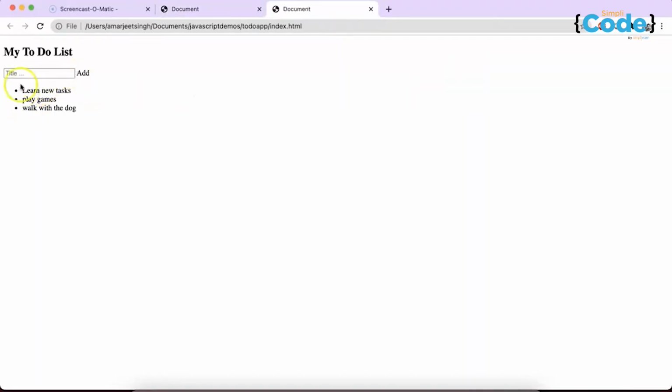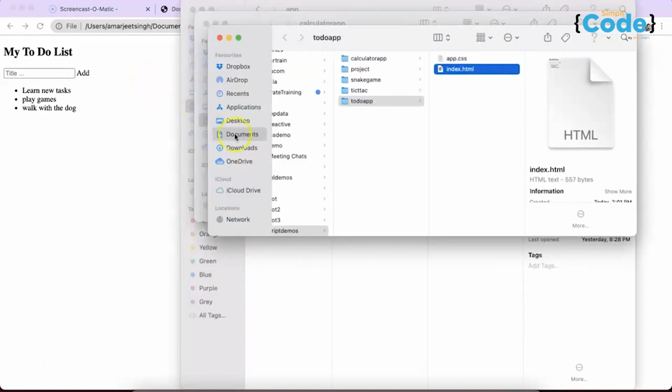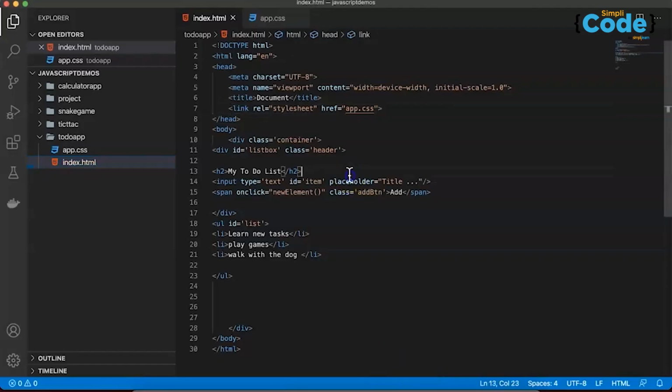Okay, so I have a very simple look and feel for the title. Nothing is there. Add must be a kind of button for me, or whatever it is. So it is just a span tag for me on which I will try to click and perform some action. Remember, this is not my button. Now, once it is ready, I would like to go ahead and talk about my main CSS, which will help me to make the complete look and feel better.